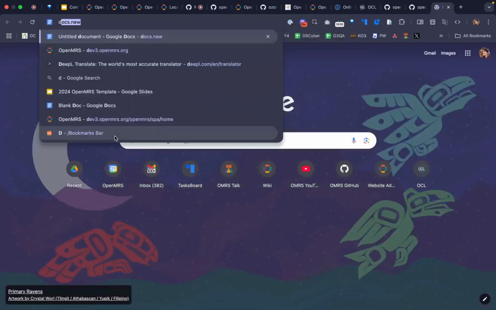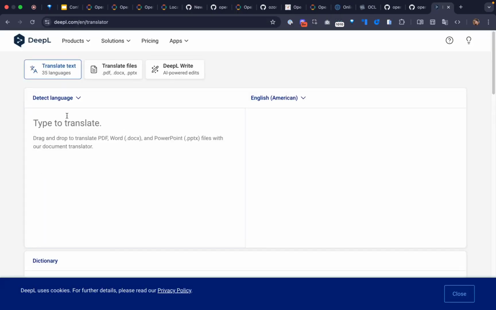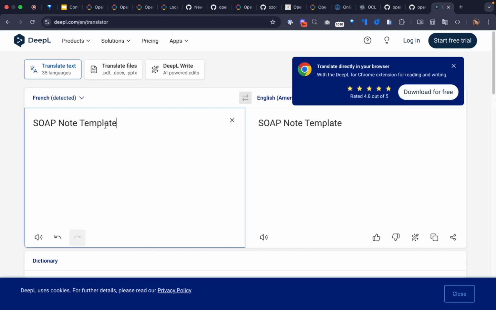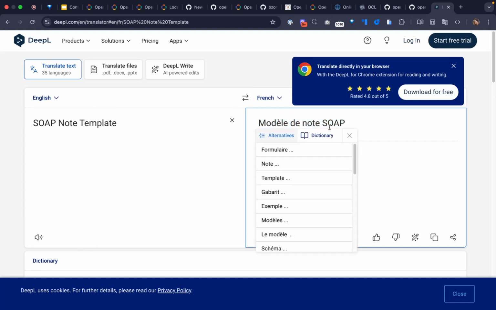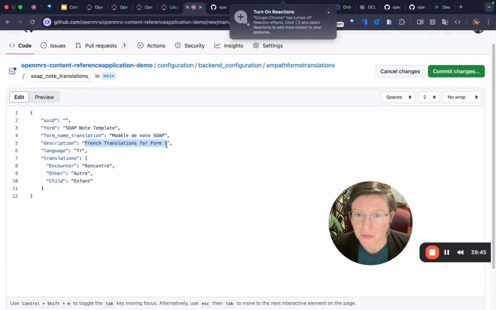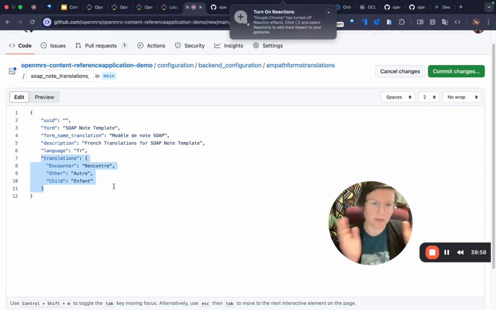Now, my French is not good enough that I'm comfortable making this up for you, so I'm going to use my friend Deepal here. Please forgive me. Okay, so this is what we'll use as the translation. Okay, description, French translations for soap note template. Okay, the language that we are translating into is French.